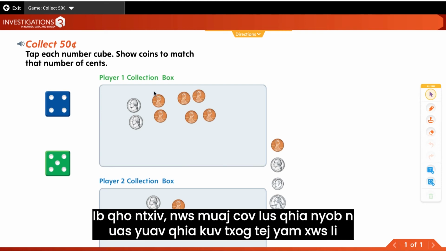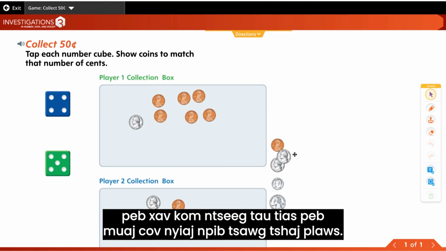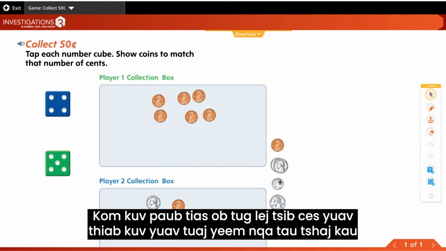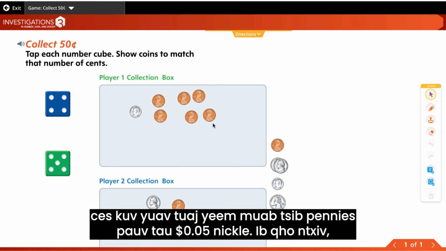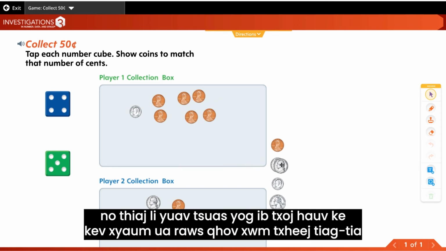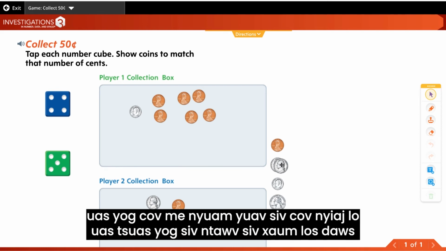Again, there's directions up here that tell me things like we want to make sure that we have the least number of coins, so I know 2 5s makes a 10, and I can bring over a 10, and then I can trade out 5 pennies for a nickel for 5 cents. Again, just a great way to practice in a real world situation where kids are playing with money rather than just doing paper pencil problems.